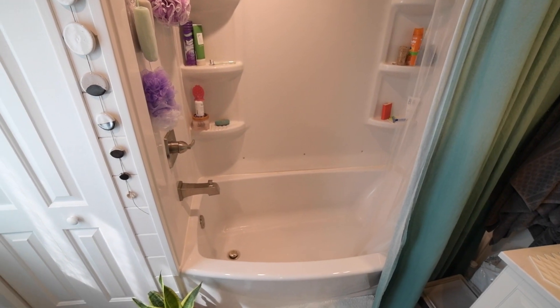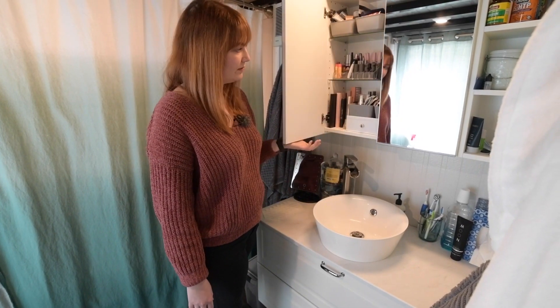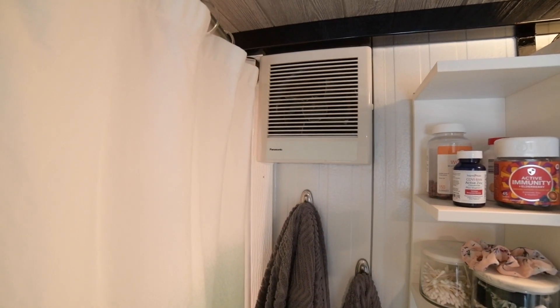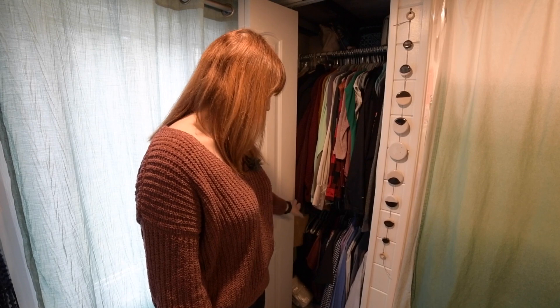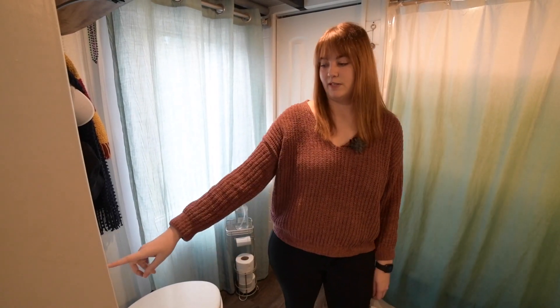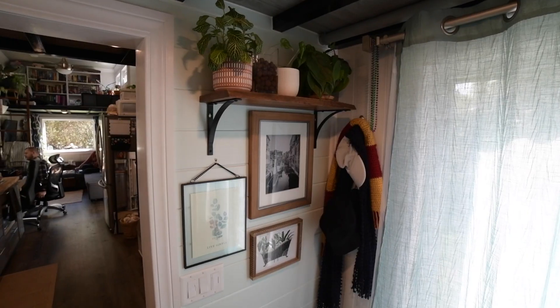This is our bathroom — we wanted a bigger bathroom compared to a typical tiny home because you spend a lot of time in here getting ready, taking a shower, taking a bath. One important thing was a bathtub for me, because I only had a shower in my old house, so we have a full-size bathtub. We have a vanity from Ikea with two big drawers, and also from Ikea a unit with a lot of storage for makeup and other things. We have a fan in here, which is important in a tiny house to avoid moisture. We actually have a full-size closet with John's nice clothes and our winter and summer clothes, purses, and a mop in the corner. We have a compost toilet — we didn't want to worry about plumbing. Our fan is on a timer which helps a lot, and we have hooks for hats. Our electrical panel is actually behind this picture, which is really nice.